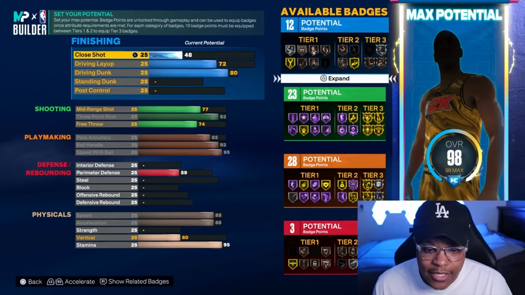And then again, like I told you, if you want to take this to the rec and pro-am, he got the free throws, which is 74. Now when we take a look at the potential shooting badges, he has the option to get the important ones: blinders gold, limitless range gold, agent 3s if you want to be a fader.